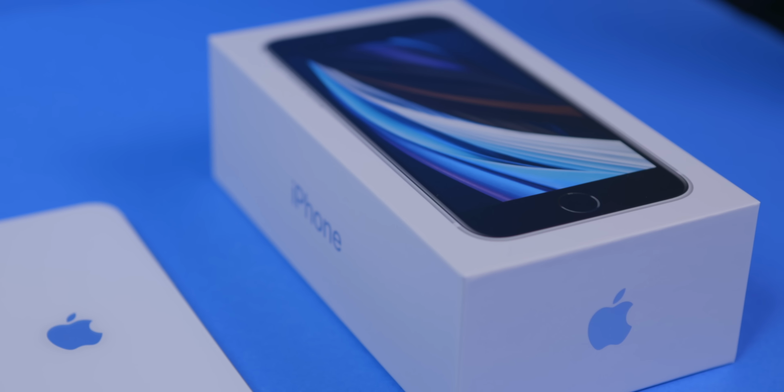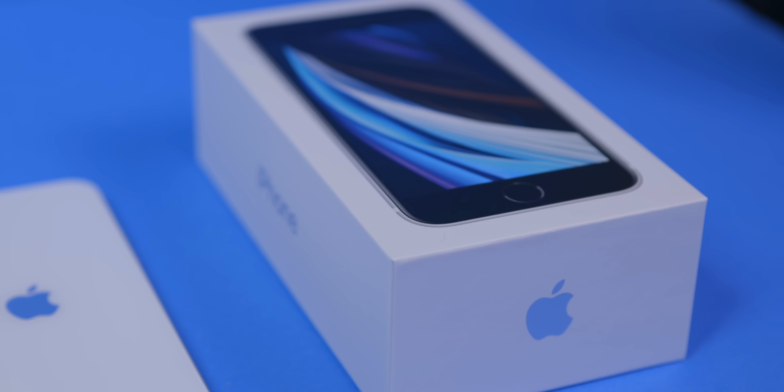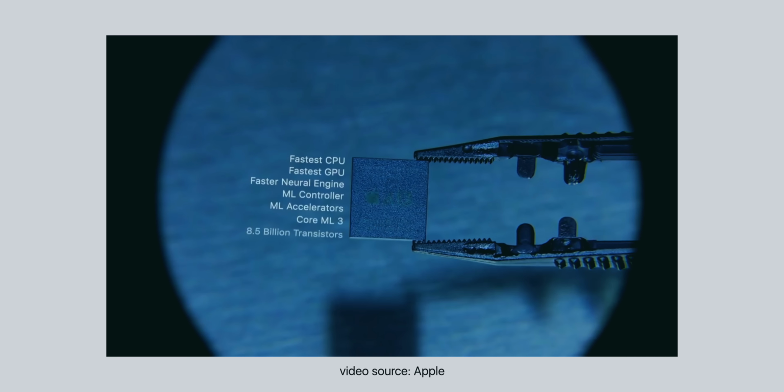And in many ways, with the iPhone SE, we're going back to the iPhone 8, but not really, because this thing is packing the A13 Bionic chip. And I think a lot of people are underestimating what this smartphone is gonna do to the market, where it falls in the market, and what it's actually capable of. There's a lot of misinterpretation as to what the iPhone SE really is.